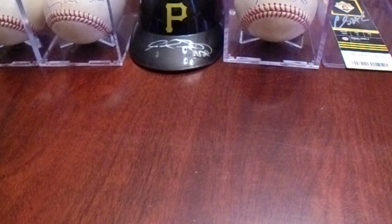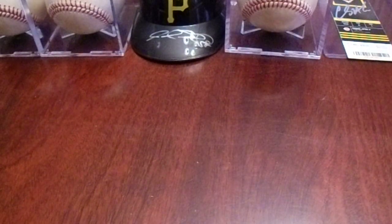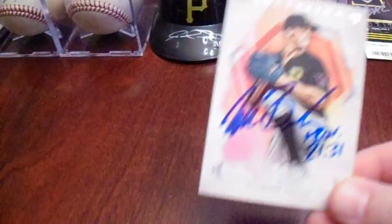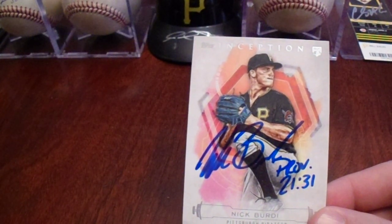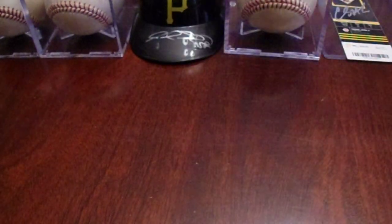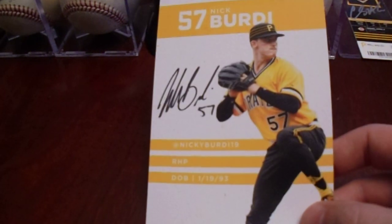Paid autograph session time: Luke Malley signed one trading card as I was all out of trading cards for him. Then Nick Birdie — I could have gotten more, but I really liked this particular card. Instead of putting my book with four out in front of him, I picked this one because it's really thick and I love the Bible verse inscriptions. That's cool — I like that he does that. Also got a 4x6 card.